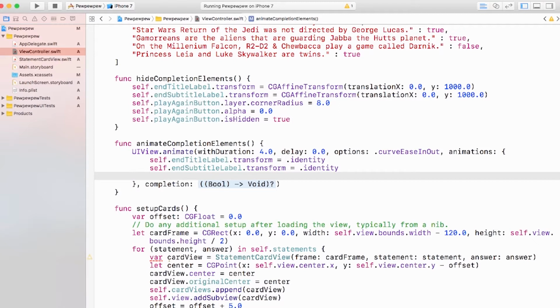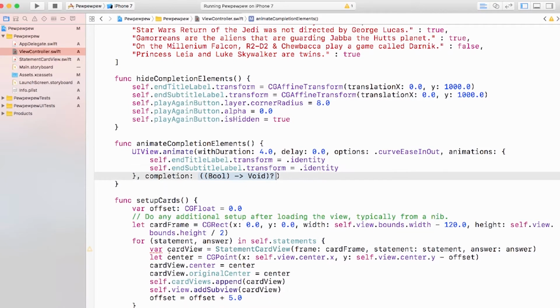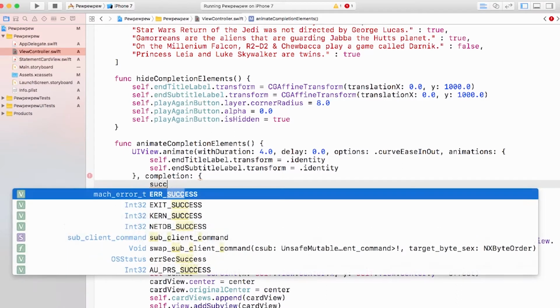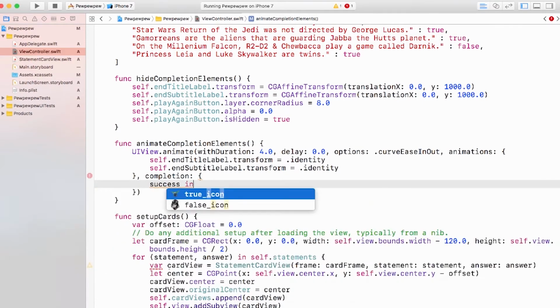So if I go down here and hit tab, and I do an open curly brace here, enter, we'll create another block for that. Now, because we're getting a variable in, normally we would want to take this in like that, success in.